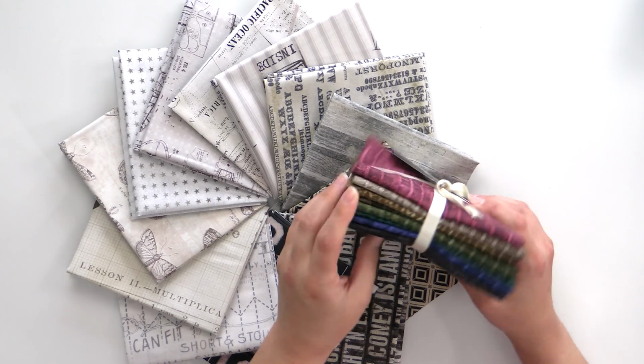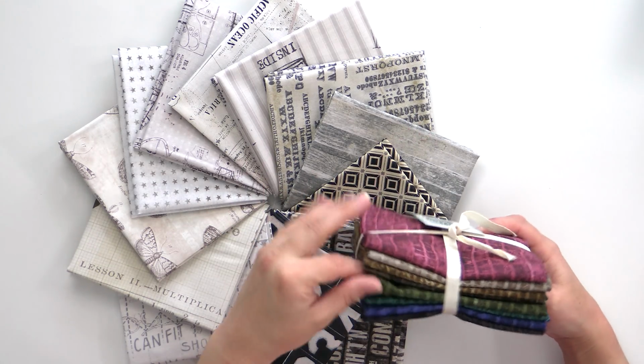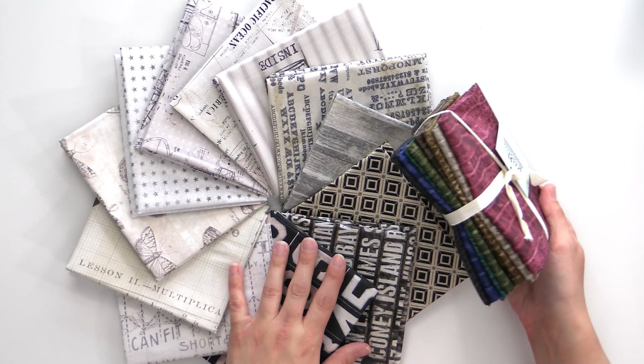If you're looking for fabric to make for that special guy in your life, your dad, your husband, your son, this is as manly as we're going to get in terms of what we bring in and what I typically see as far as modern quilting fabric goes. But if you want to make that patchwork pillow, you can pick and choose from this collection and from this collection to recreate that look, and you absolutely can do it. You can have some fun with it. Some of these fabrics, like this green one within the original pillow, this is what we use for our binding, and you can absolutely have some fun fussy cutting to get some goodies in there, and this would be absolutely fantastic. All right, I'm going to get this cleared away because the next one we have is also Tim Holtz.